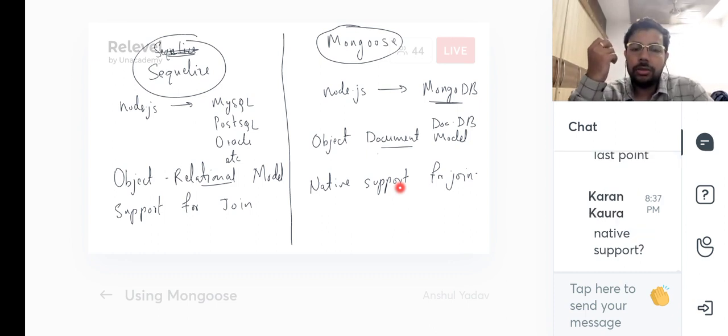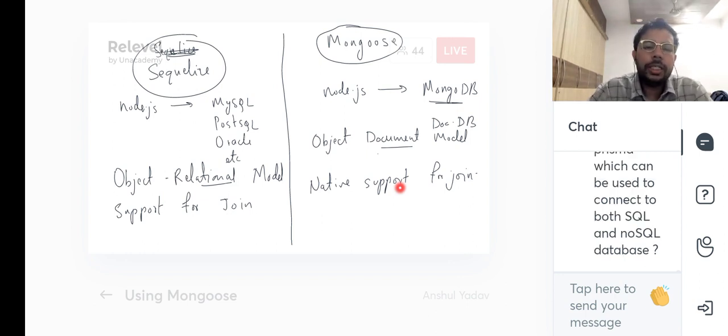Okay, sir, I understood. Actually, the problem was I have used Mongoose a few times without particularly understanding it. I just had an idea that it is some sort of abstraction over MongoDB, but I didn't know exactly its function. So now I understood. How do you go about using something without understanding it? I just correlated Sequelize and Mongoose, but this term, object document model, I still needed a very thorough understanding of it. Yeah, that is true.